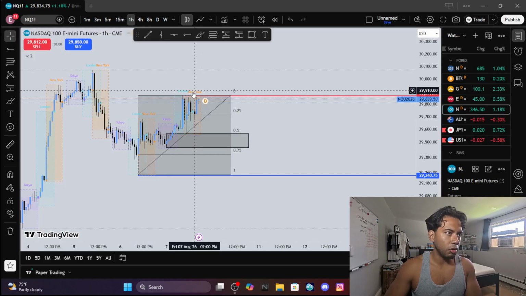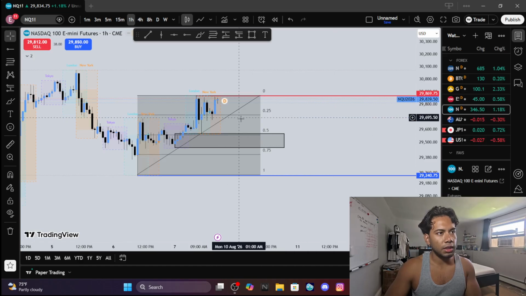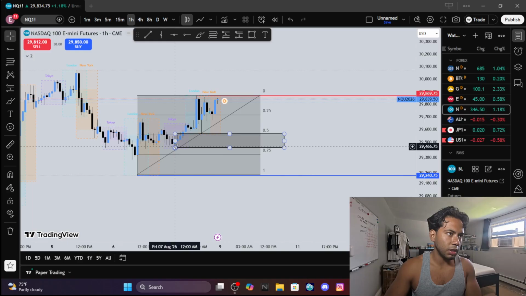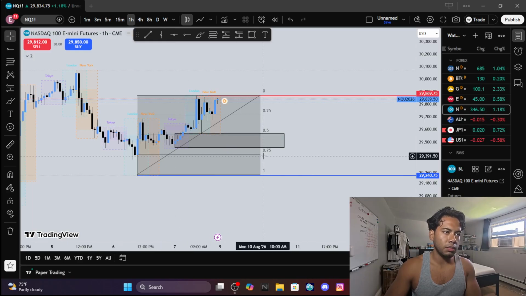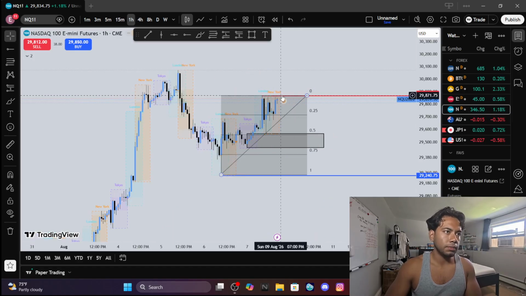For the most part, we don't have any major downswings, but I'm looking for price to hit below the 0.5 level, below the half, and absorb some buy orders within this order block that I marked out right here, this little rectangle. It could either go past here and absorb some, or even go a little below this intraday swing, even to the 0.75 level, absorb some orders and then push upwards. That's what we're looking for: a correction, gather up some liquidity, and then push back upwards.